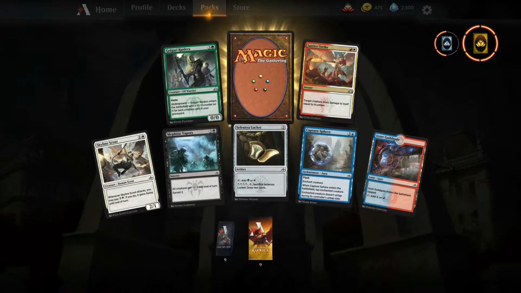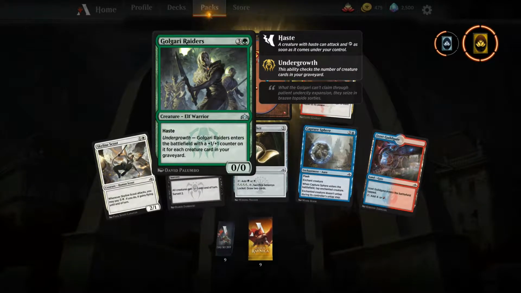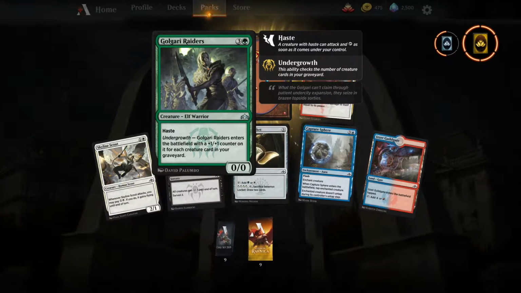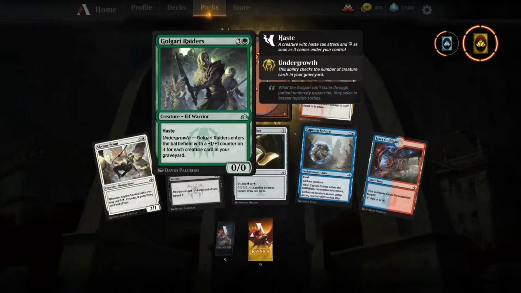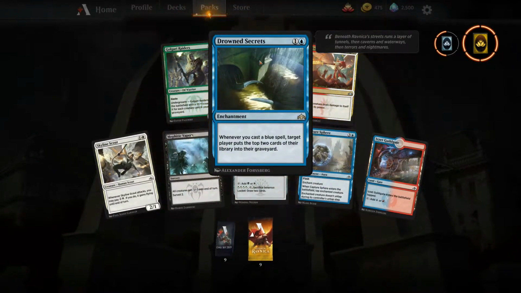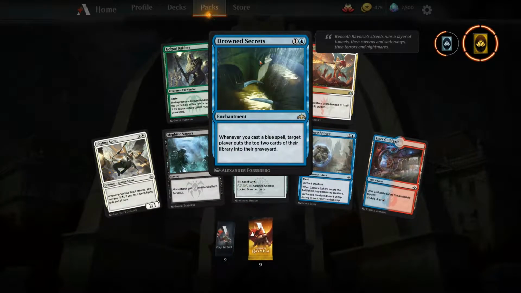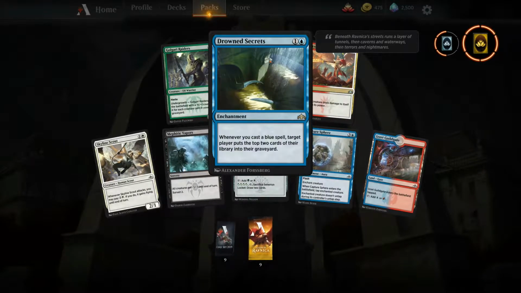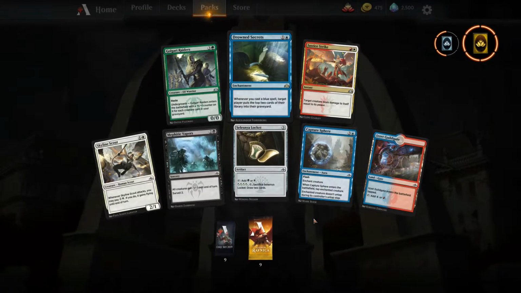Yeah, some of the green cards have like 4/5. But yeah, for 2 mana, that's not bad at all. Golgari Raiders enters the battlefield with a 1/1 counter for each creature in your graveyard. That seems like a good one. Nice, it has haste. Drowned Secrets. Whenever you cast a blue spell, target player puts the top 2 cards of their library into their graveyard. Huh. You could really mess someone up that way.